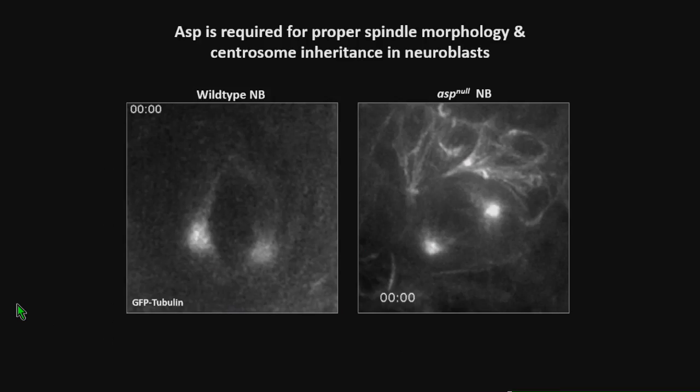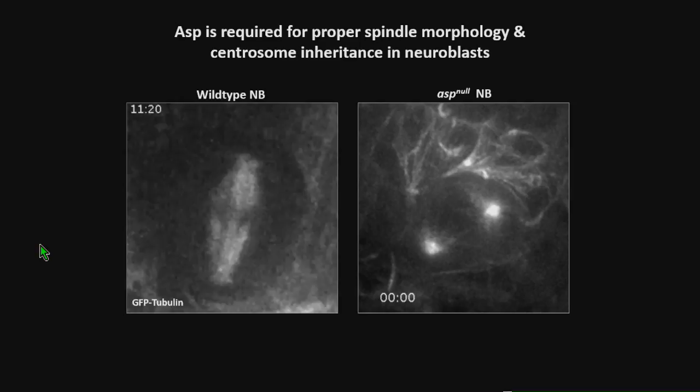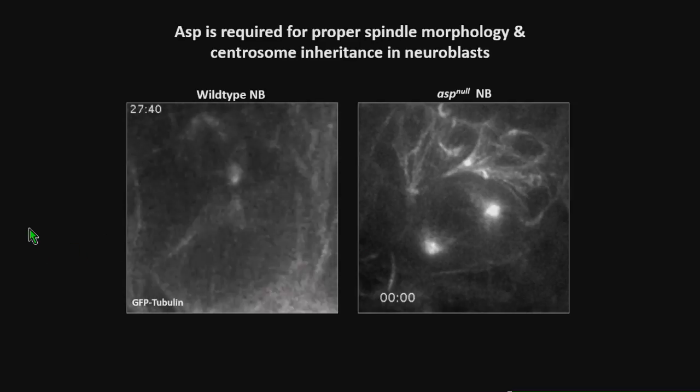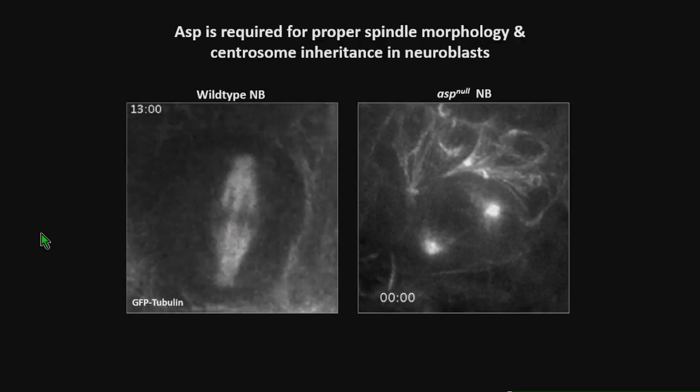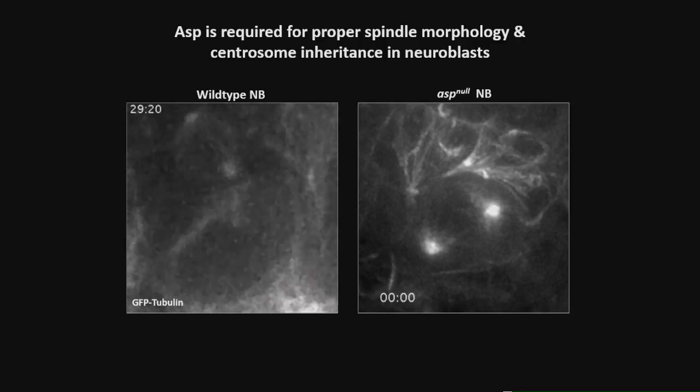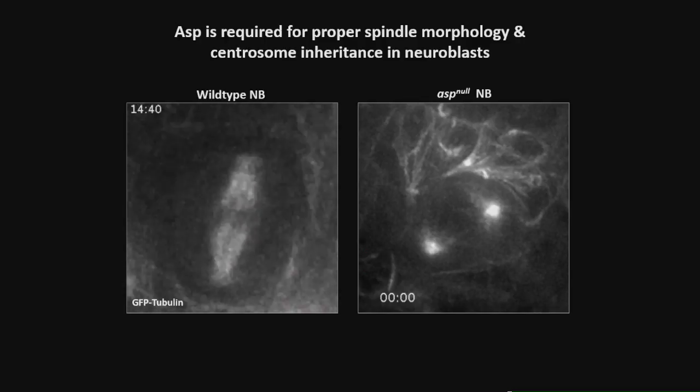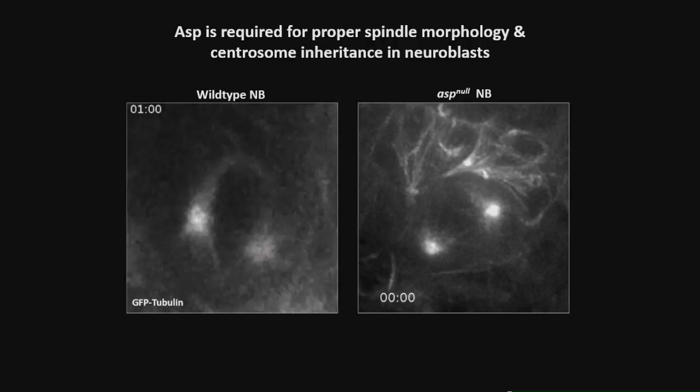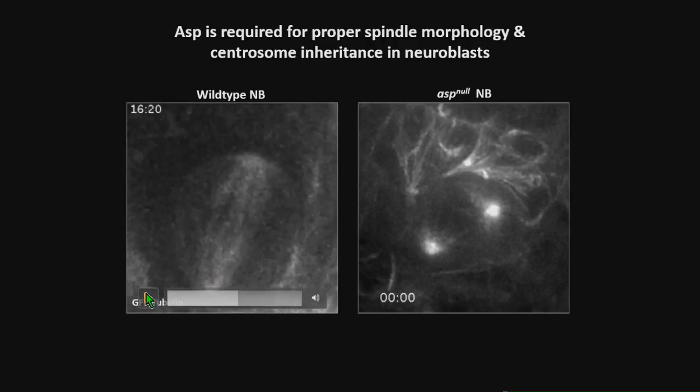But the really cool stuff didn't really start to come out until we started looking specifically at the microtubules themselves, and particularly at the spindle. And so what I'm showing you here, this is more live imaging within the intact brain, and this is labeled with a tubulin GFP. And so this is what a normal division looks like. And so there's a couple things that I want to point out here that I want you to focus on. So first, you'll notice that the centrosomes assist in the nucleation of this structure, and they remain embedded in the spindle poles. And you'll also notice that the spindle has a nice diamond shape and it's straight, and when the cell goes ahead and divides, the centrosomes are partitioned to each daughter cell accordingly. But this is what we saw in the mutant, the Asp mutant neuroblast.